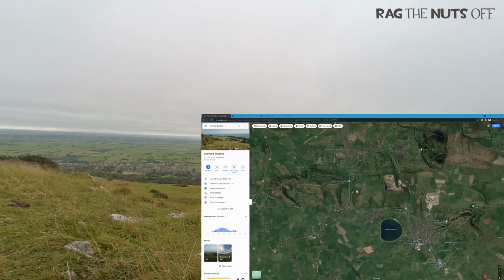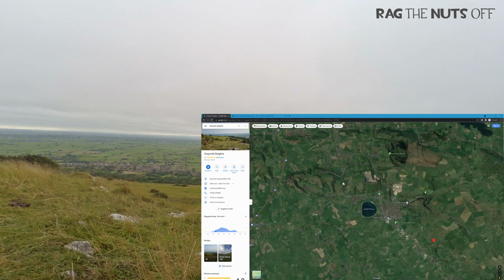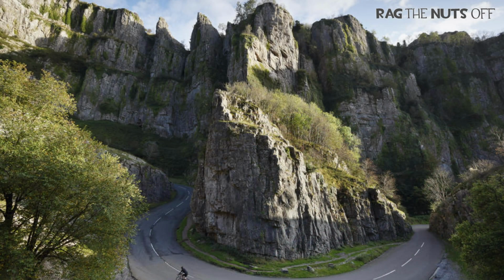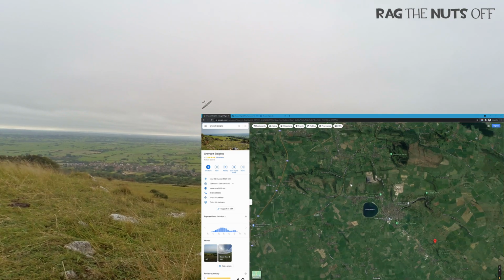And what you don't appreciate, you might be getting an indication on here, is how hilly this area is. It's quite an epic up and down. Those of you who have ever been to Cheddar, you'll know how steep that valley is, and it's exactly the same down here for the A371. And I came down the hill, and I was chatting to those two women and said, oh, what's up the other side? And they said, well, you're not going to like us because it's quite a steep climb, but once you get up there, the view is absolutely fantastic. And of course, I got up the top of here, and the view was amazing.